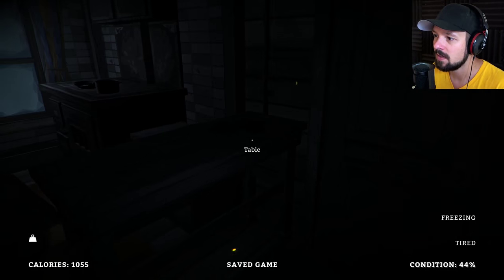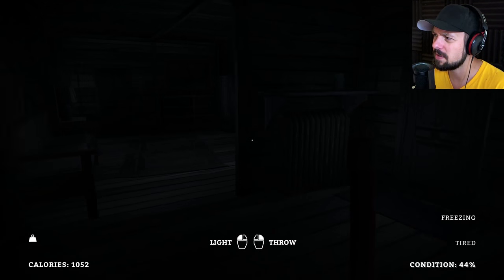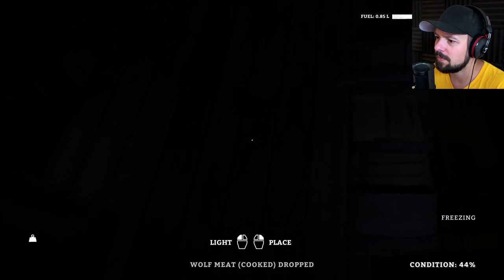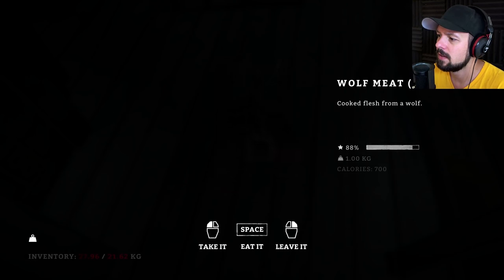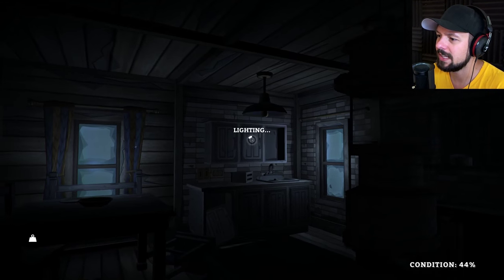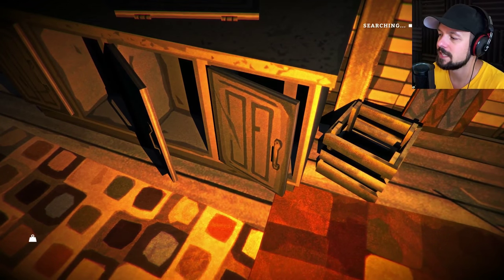Farmhouse. Cool. Ooh, this got dark. Darker than I remember it to be. Oh, I dropped some wolf meat. Gimme. What? Oh, okay. For a second, I thought I was looking wrong. Let's turn on the lamp. That's what we got it for. And let's explore this place.